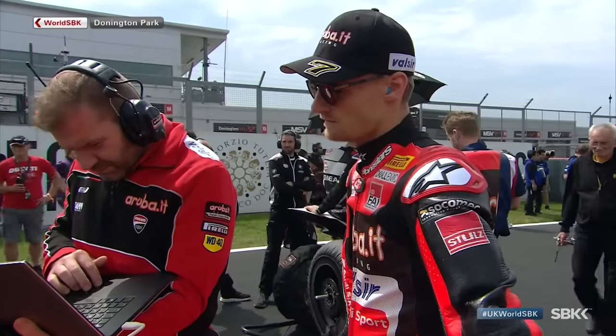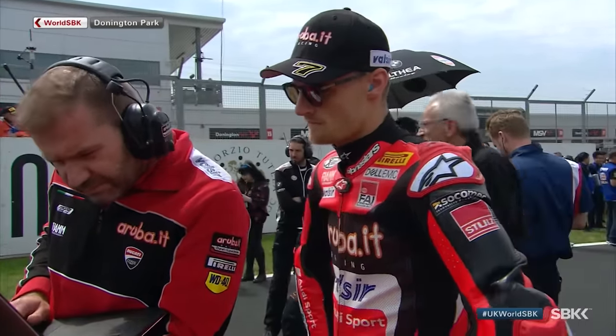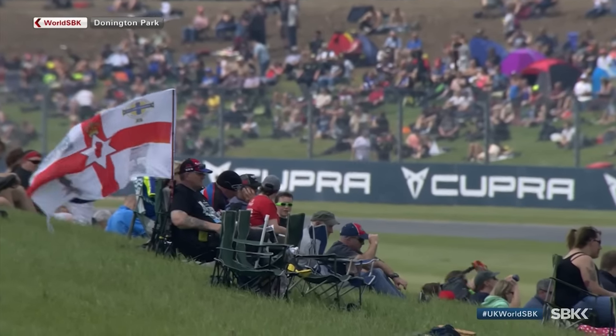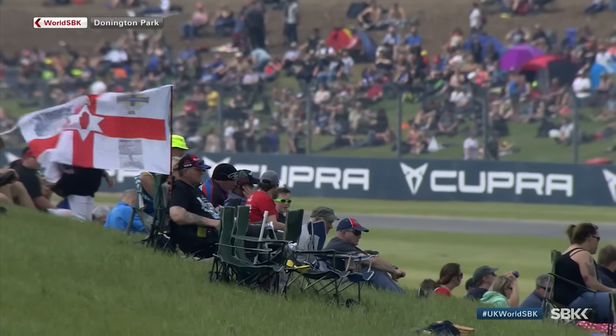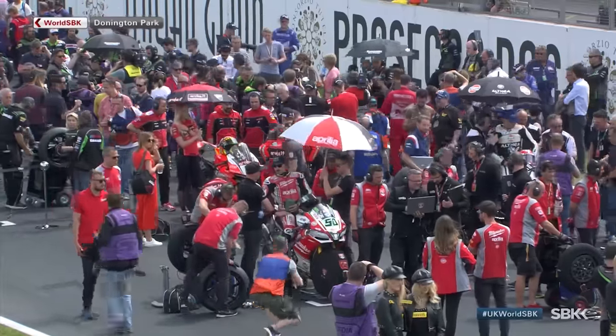It really has been a disappointing weekend for Ducati all round here this weekend. Chaz Davis, as you said there, Steve, just not going his way at all. Managed to recover into 8th position following the misfortunes of the riders in front of him at the time, but otherwise he's just been off colour. The bike's not looked good. Marco Melandri, his teammate, had a crash in the race as well. It's just not worked at all, has it?